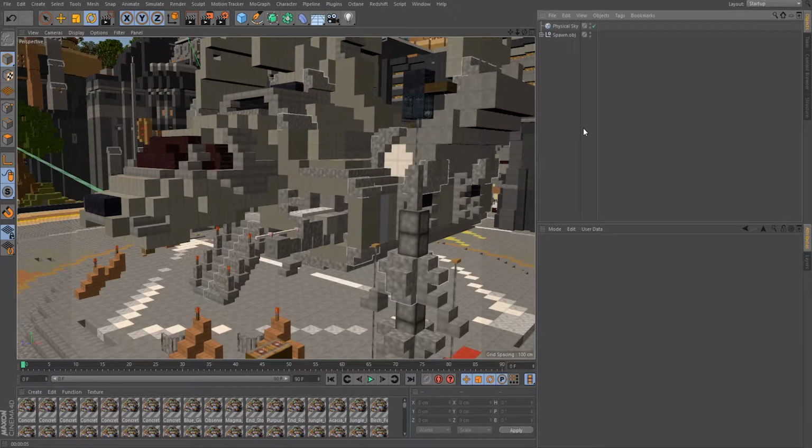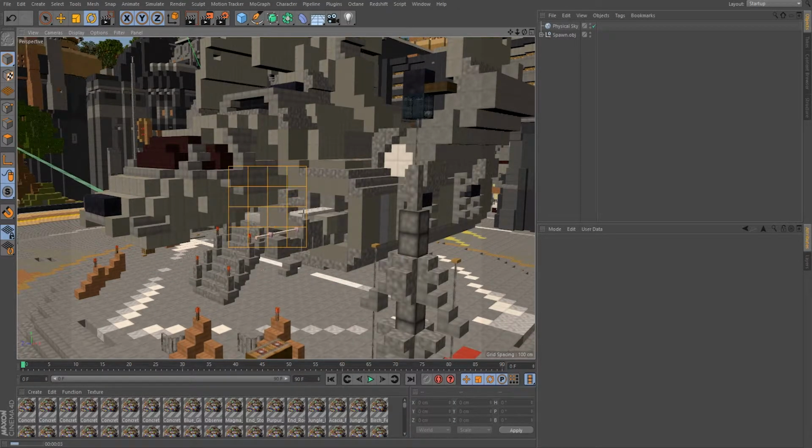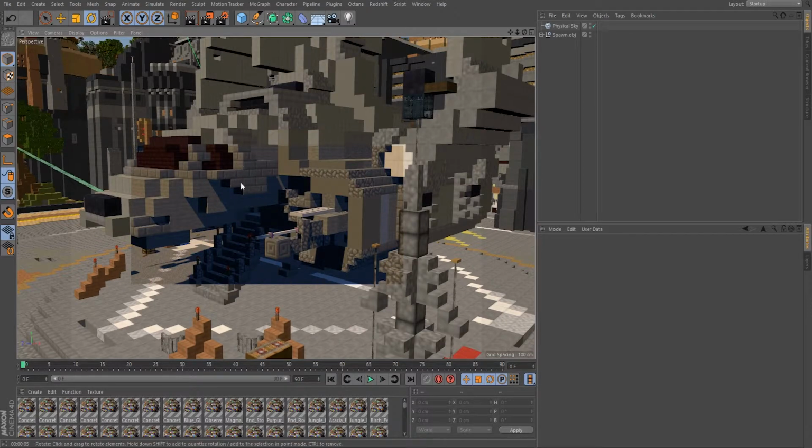Hello everyone, today I'm going to be explaining how I change the textures in a Minecraft render to be sharp instead of being blurry. So by default, your textures are like this. Let me just render something. Yeah, they're all blurry and it doesn't look good when you're up close.